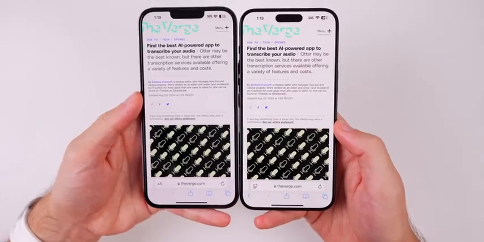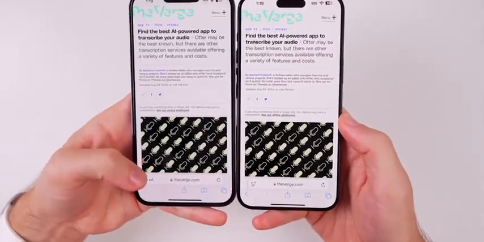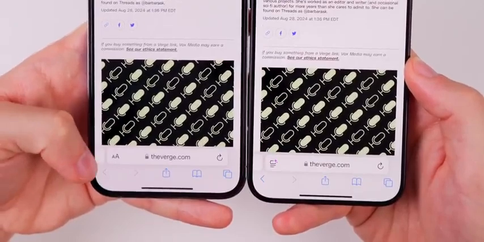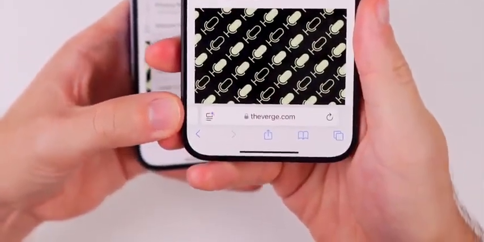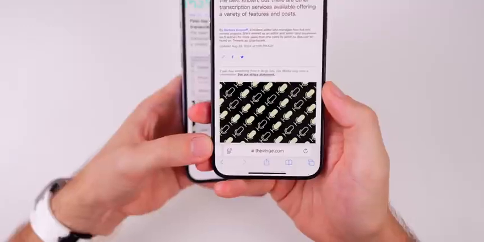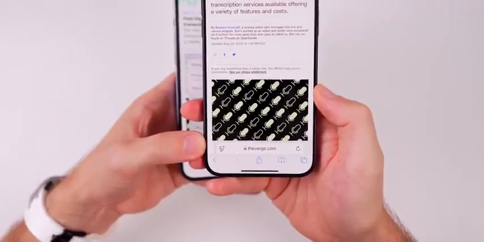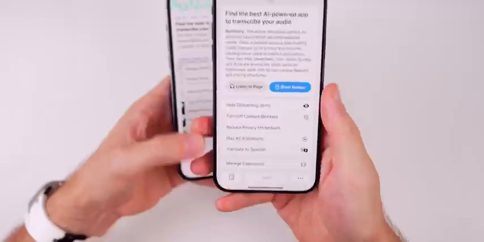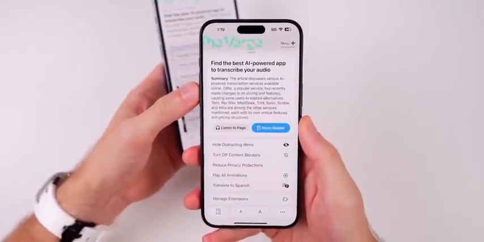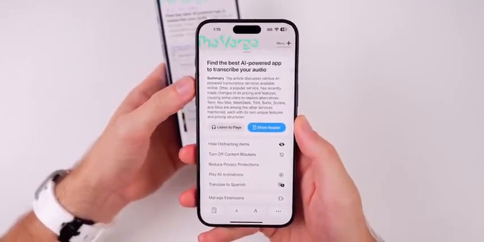We also have a new highlights feature in iOS 18. So you can see before on the bottom left, we had these two A's, but now we have this icon right here to replace those two A's. And if you see these purple sparkles, that means that a summary highlight is available. So if you tap on that, you will now get an AI generated summary of that web page.